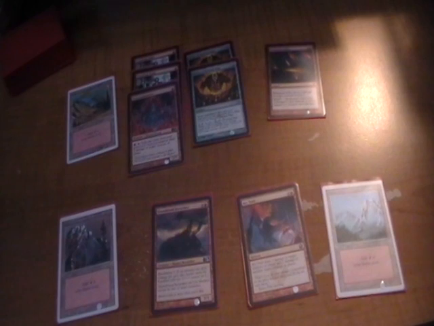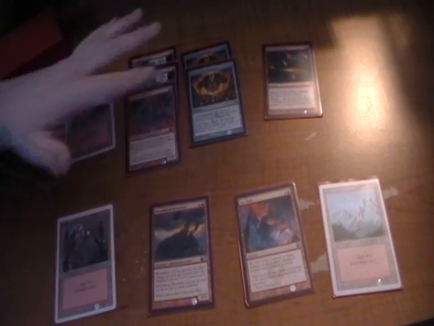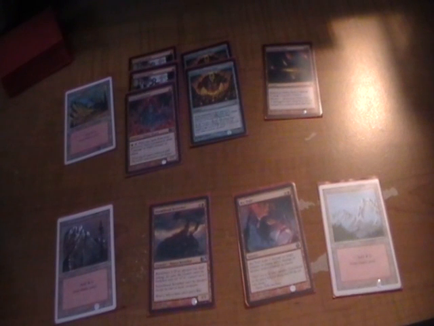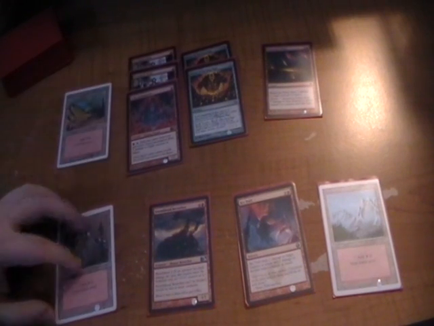Alright, so, this would be an actual decent thing to keep. Or would have been a good thing to keep because of what we drew. But it's very, very risky. My theory is I never keep a one land hand ever, unless it's down to 6, mulligan down to 6. But I guess it's decent for you guys to see that even a terrible hand can turn out to be a decent hand.